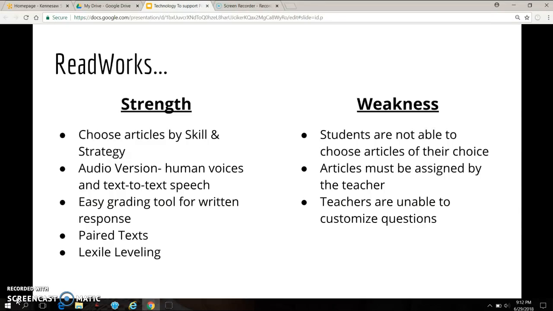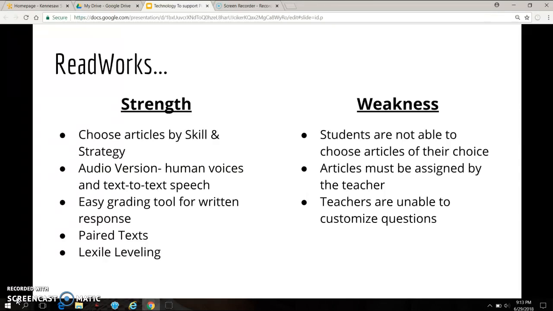The audio version, I believe this is probably one of the best things that I have included because I believe that when kids know what something is about, they can actually collaborate and they can talk about it. And so although you may have some students that are not fluent yet in English, by giving them that audio version to be able to listen to the story, they can actually be a part of class discussions.